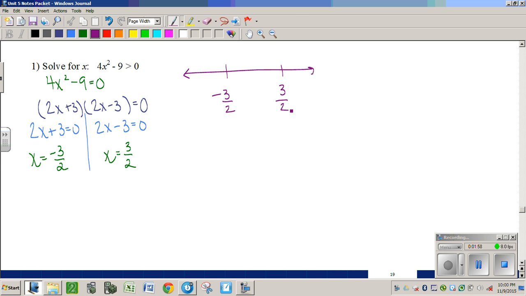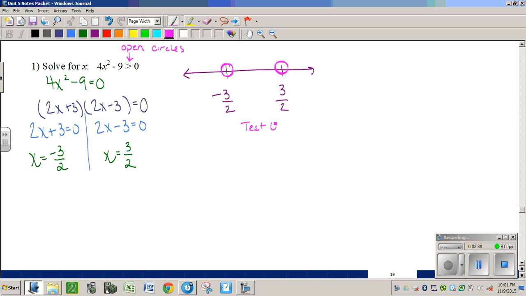Now here's where you go back and take a look and say, this is an inequality, so something's got to help me out here. This greater than symbol means you're going to have open circles on your number line. So these are both going to be open circles. Now we have to decide where to shade. I'm going to pick test points and use my calculator to test them. In between negative 3/2 and positive 3/2, what would be a nice value to test? Yep, I'm going to test 0.